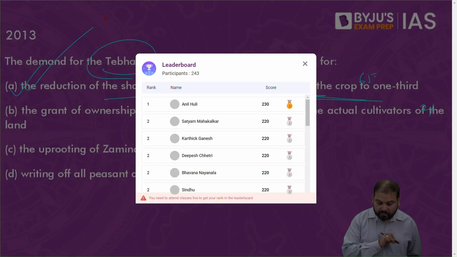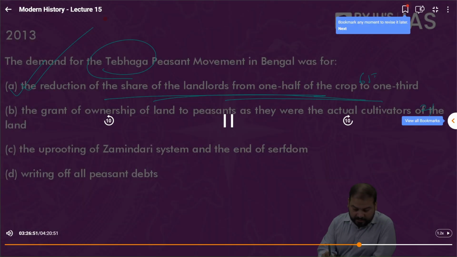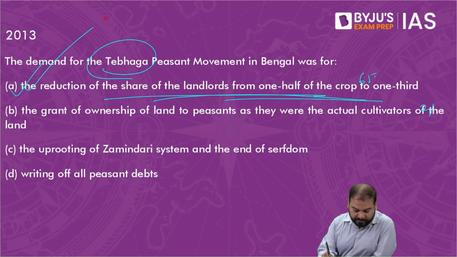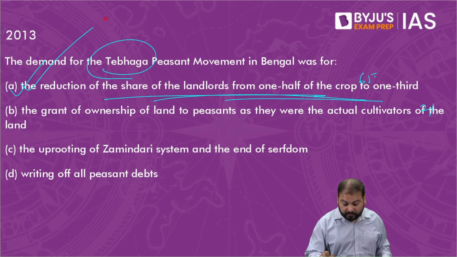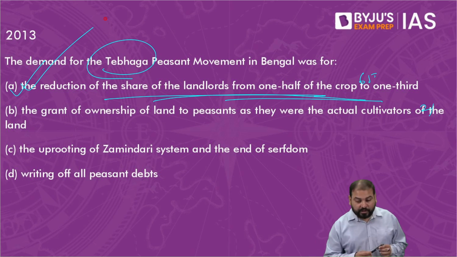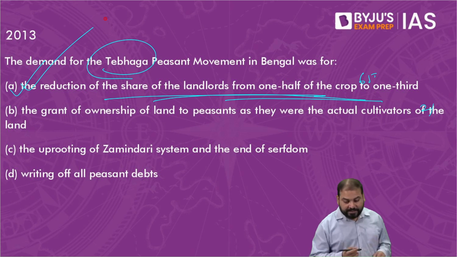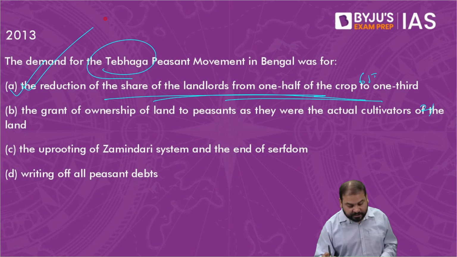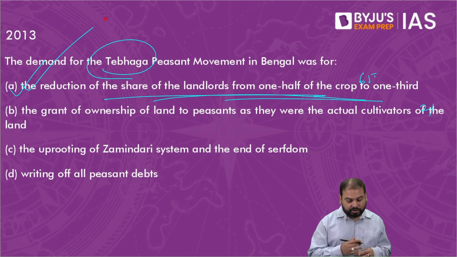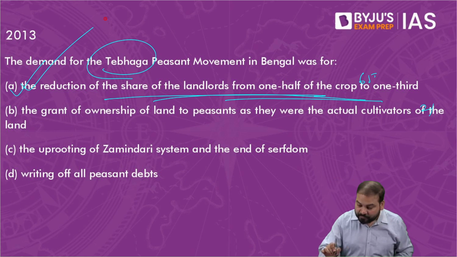Everyone, please see the topper is Anil Huli. Then comes Satyam Mahakalkar. Then Kartik Ganesh. Then Dipesh Chetri. They all are at number 2. At second, Bhavna is there. Sindhu is there. Harshika Raghuvanshi is there. At second only, Suraj, Anjali, Jeevan Jadhav, Roshan Kumar. Then your names come like Tulsi. They have given one less answer. Tulsi, Harshit, Shahid, Swanlata, Kishan Gupta, Krishnaja, Ayush, Nilesh, Harshita, Surabhi, Anurag. They all are at the same level.